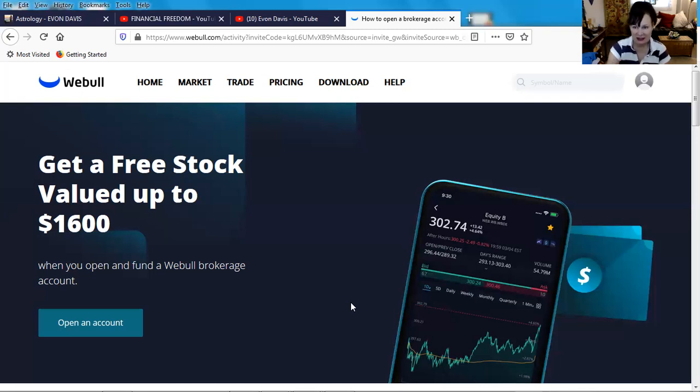And yes, there is a little bit of an initial setup to get your account going. But I thought it would be super easy, like just click on the link and I'm done. But I needed to, and this will be true for you too, if you decide to set up a Webull account, give proof of identity and then link to my bank account so I could transfer the $100. So it didn't happen immediately, but I did get the $100 invested within a week. And like I said, right off the bat, I had a 20.8% return on investment. So that was pretty cool.